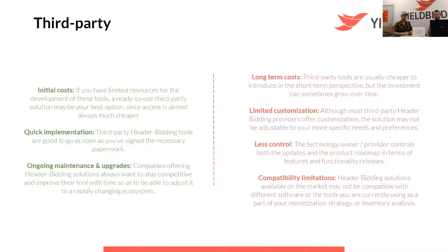For example, a cool feature: we have a tool called QuickWrap. It's a wrapper that we built, a self-serve wrapper. We are giving publishers a framework to work with, and they can put all of their demand platforms in it. They have analytics, everything needed, changes of timeouts and bid adjustments.